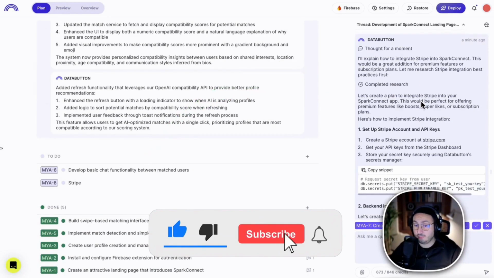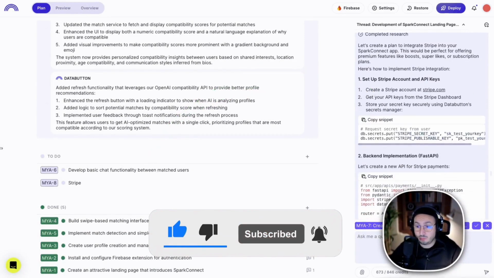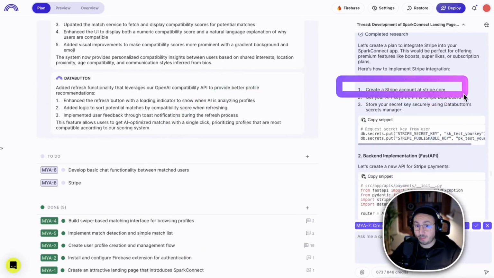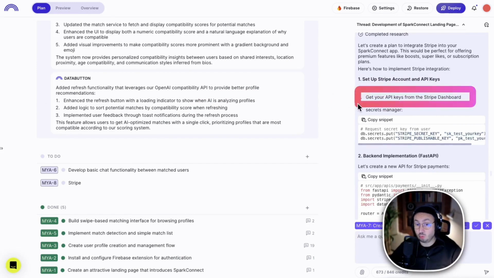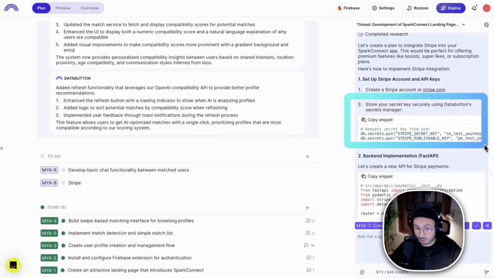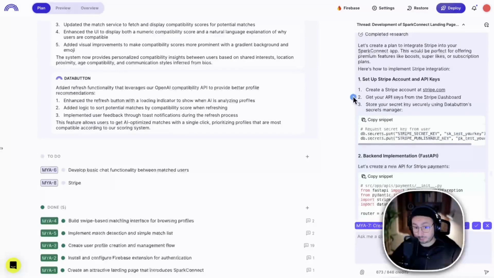To create the Stripe account, he tells me first, you need to create a Stripe account on stripe.com. Then he asked me to actually retrieve the APIs from Stripe. Be careful, if you don't know how to do it, you can ask him to detail this step. After that, he tells me, listen, you need to store these keys in the state, at the bottom, in the part called Secret Manager. And after that, he explains his work to me.